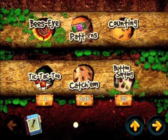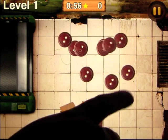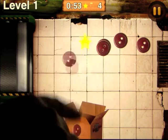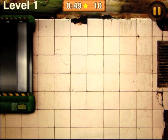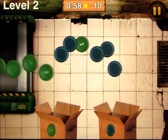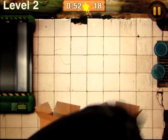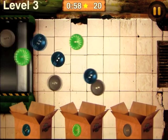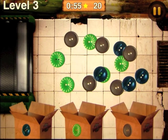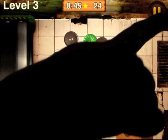The final mini game on screen one is button sorting. You get a conveyor belt with buttons and it starts off easy enough where you have to put buttons into the one box with the same color and shape. As you go through it becomes more complex — now you have blue buttons and green buttons and it's a matter of dragging them to the correct box. If a little bug comes on the screen you get an extra 10 seconds; you do get one minute to complete the task. The further you go, the more similar the buttons become, so it becomes more of a test.